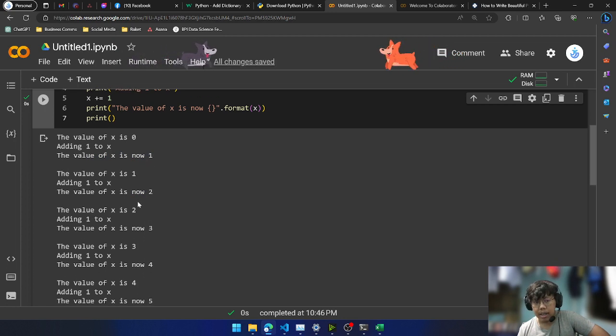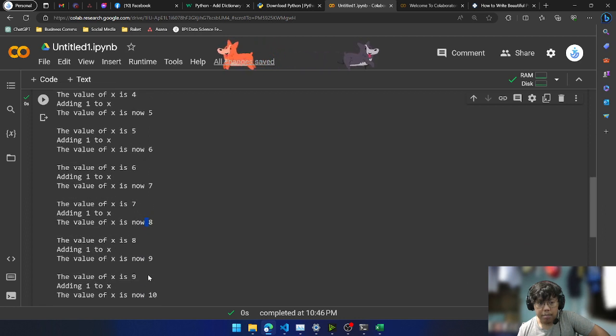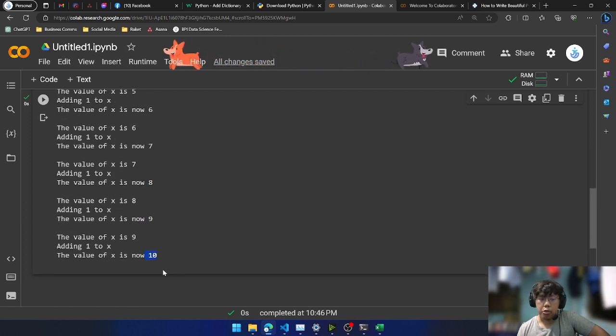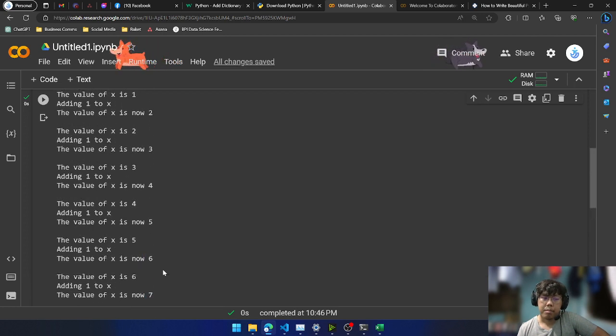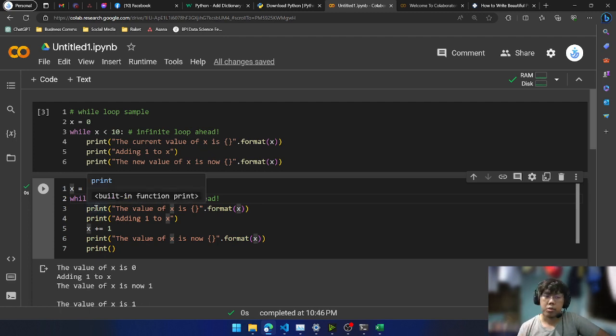So continuous lang siya hanggang makarating siya ng 4, 5, 6, 7, 8, 9, and 10. Nung nag-10 na siya, hindi niya na-meet tong criteria kasi 10 is not less than 10, 'di ba? So, kaya nangyari, nag-break na ni while loop yung loop. So, nag-stop na yung program.